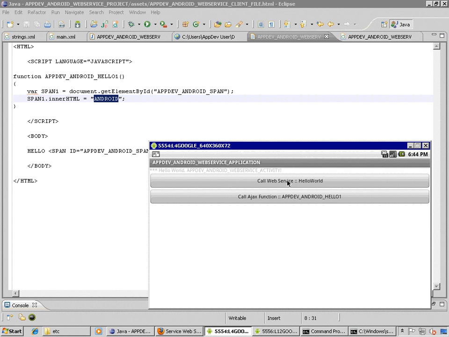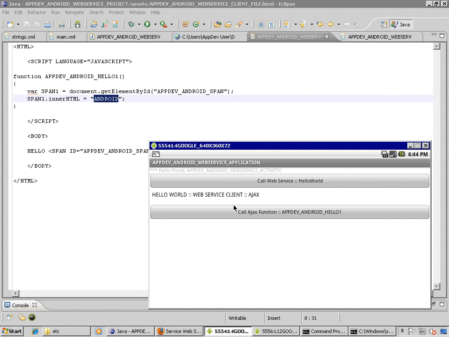So we'll call this reference that loads in this basic HTML document with Ajax. We'll click this, and the hello world should say hello Android, and that looks good. So now what we can do is to add the actual HTTP call to the web service. That will, in addition to just changing this to hello Android, we'll actually get some content from the web service that we can display here on the screen as well.